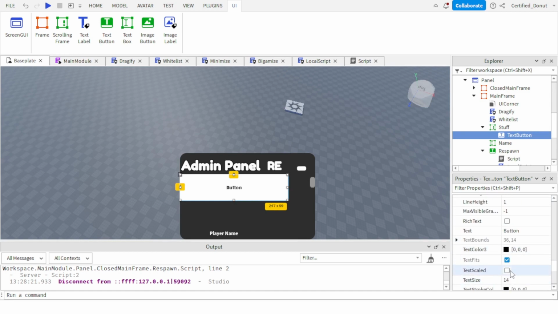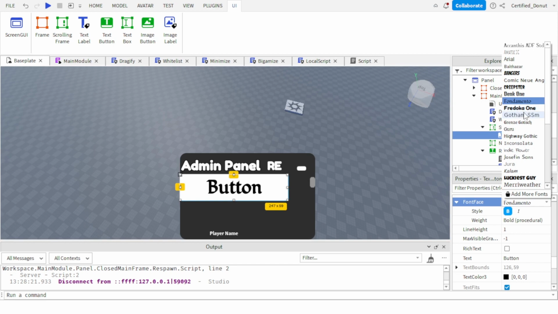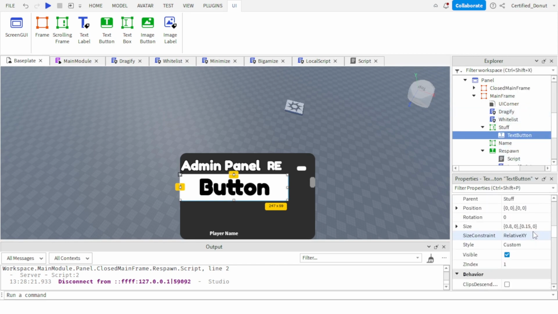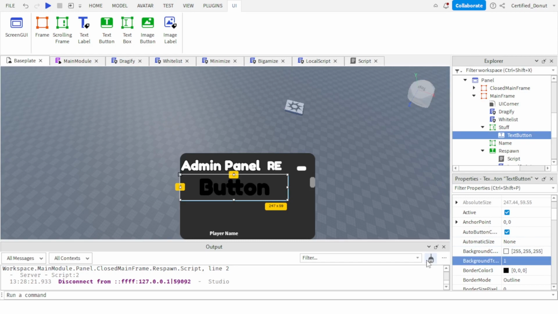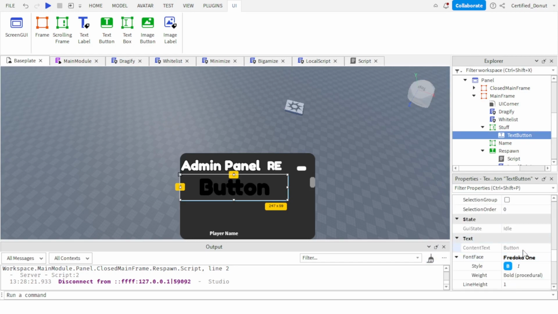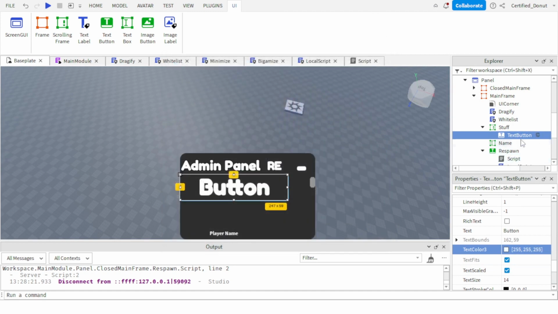Bolded, text scaled. I'm changing that to be that one. And then background transparency 1. Change this to be white, depending on it.